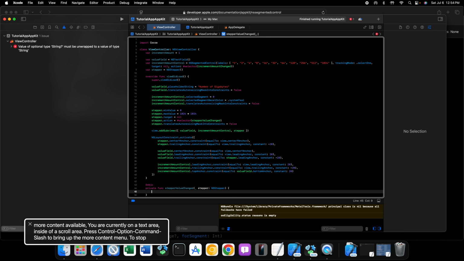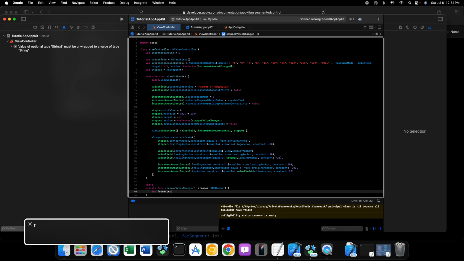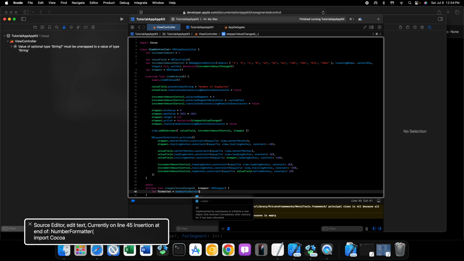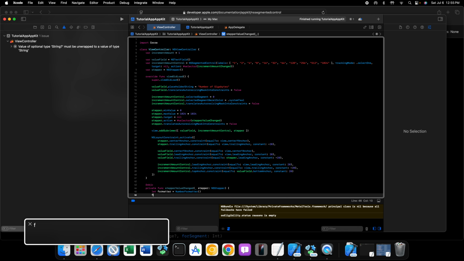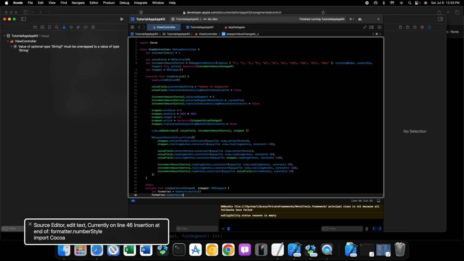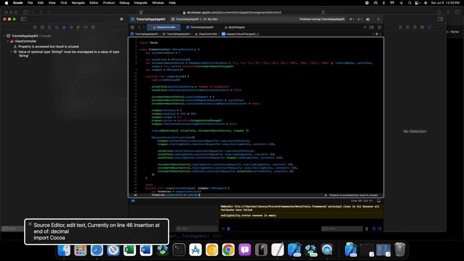Now we can say let formatter equals NumberFormatter. Formatter number style equals decimal.